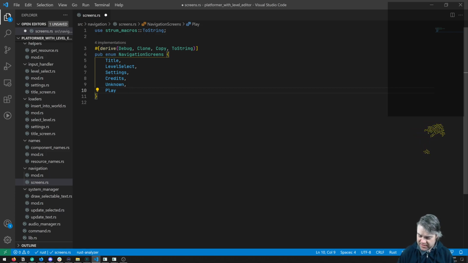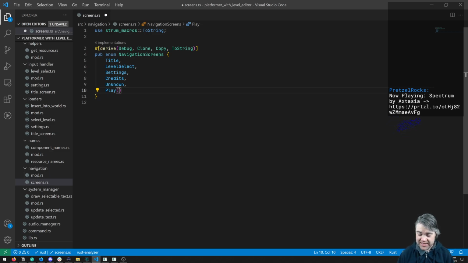Perhaps that could come later, but if we have multiple levels, how do I know which level to load? I'm thinking that when we switch to a navigation, we could go, okay, we're going to navigation play, and then we'll have a level which is probably some kind of ID or name.